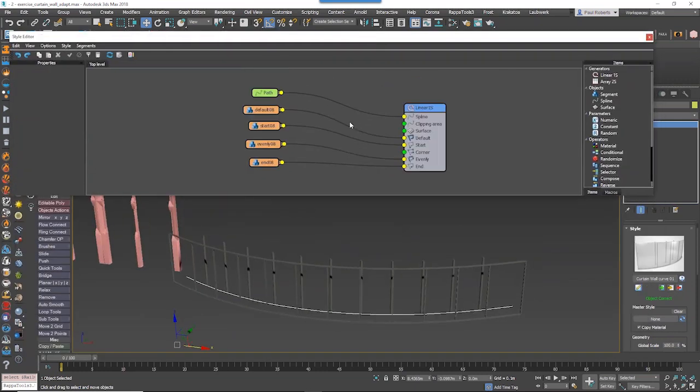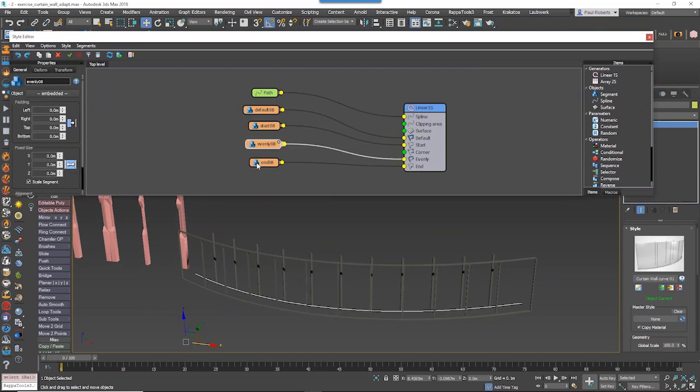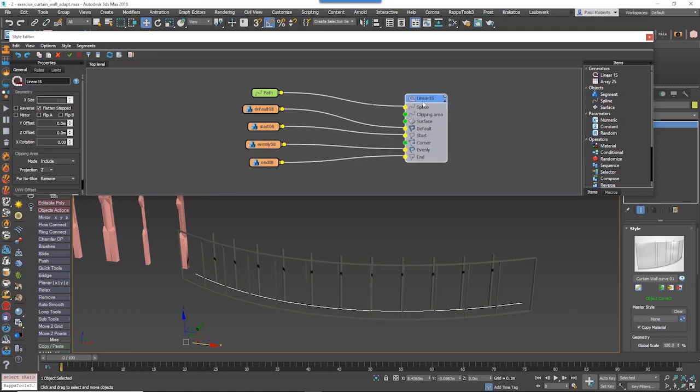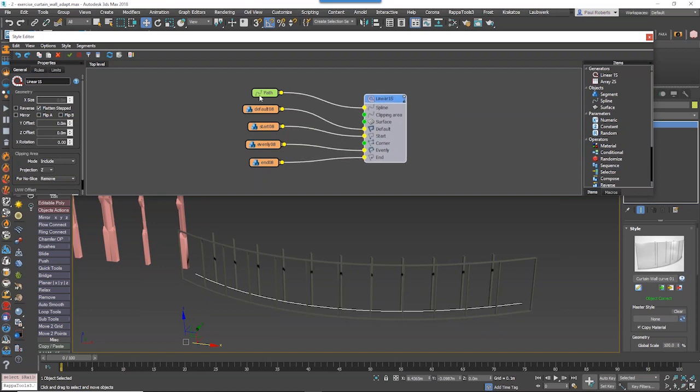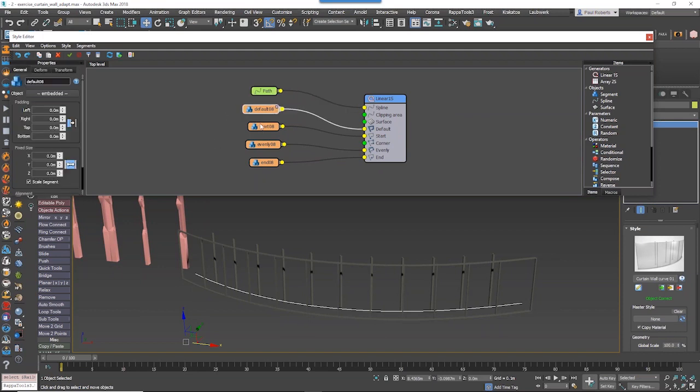Now we'll talk more about what these things specifically mean in a minute, but basically what we've got here is little pieces of geometry. These are called segments. And they're little pieces of geometry that are distributed along this spline using rules which are created by this generator. And then here we have a path, which is the spline that's being used to drive the direction of the wall. But at the moment, if we click on these, there's no actual geometry for us to edit because these are embedded.